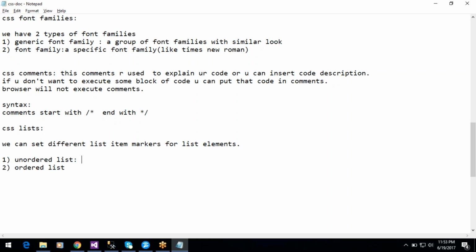For the unordered list, the list items are marked with bullets. The second one is the ordered list, where the list items are marked with numbers or letters.